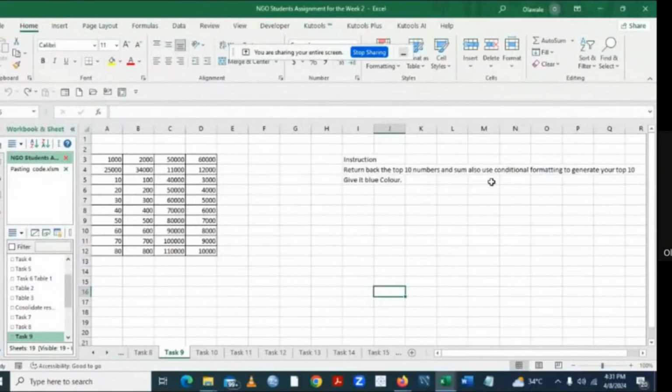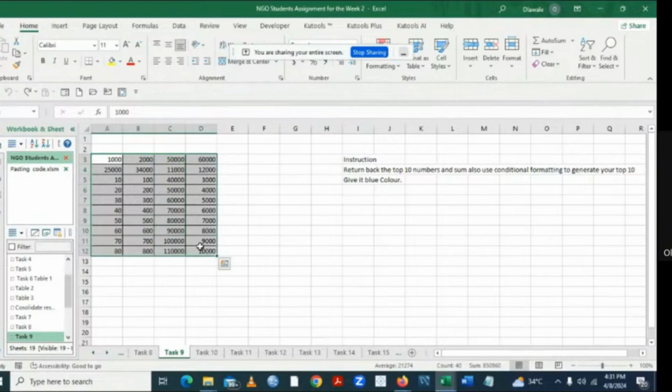When I say generate your top 10 numbers from this table, this is what I want you to do. We did it together last week, but let me do it again.